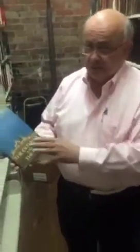The other thing is if you're on the reverse, you don't have one to sell, but you're trying to buy one, you're going to collect. One caution is you want to watch out for book club copies. They made a zillion book club copies of this book. So let me tell you how you know if you've got a book club copy instead of a first edition copy, because they look very, very similar.